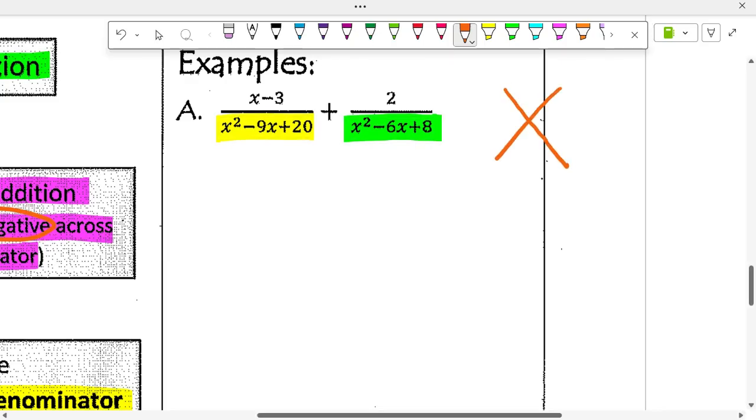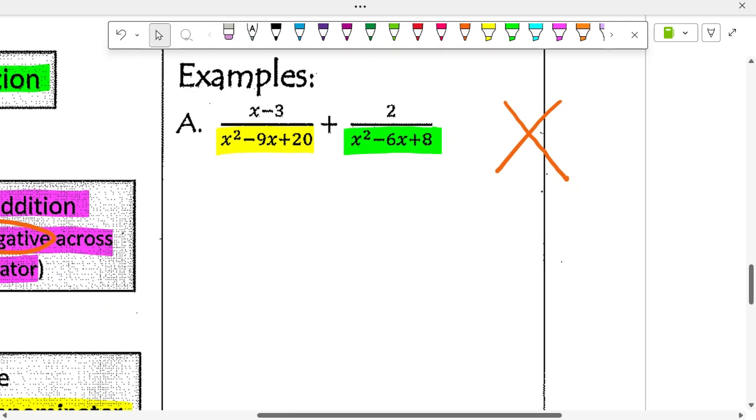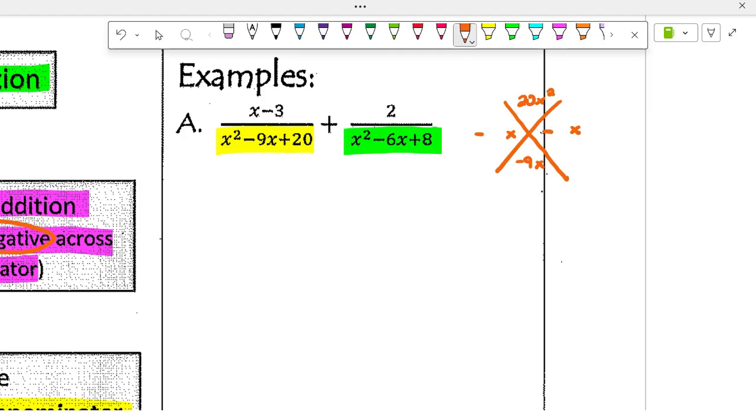So we're going to do the yellow one first. So big X, what goes on top? 20x squared. What goes on the bottom? Negative 9x. So we're supposed to have an x here and here. Now we're multiplying to a positive but adding to a negative. So what does that say about our signs? They're both negative. So what are two numbers that multiply to 20 and add to 9? 4 and 5.